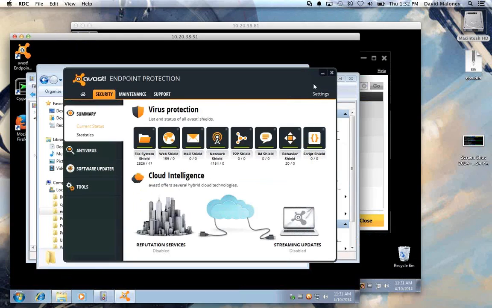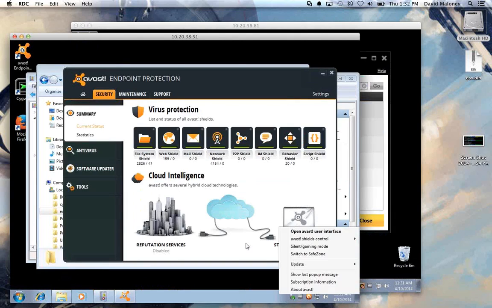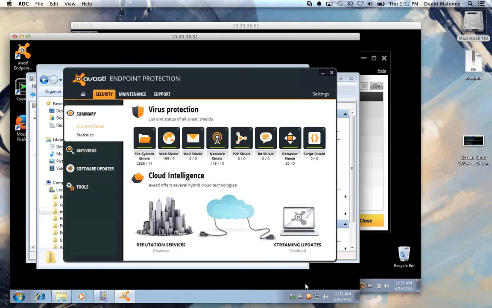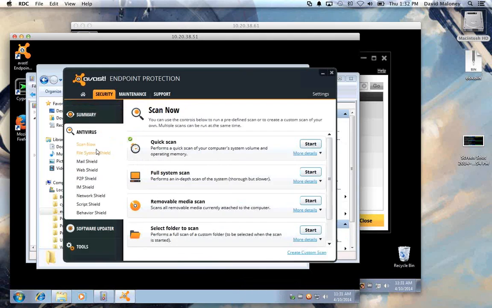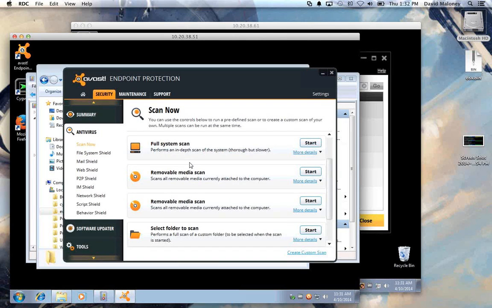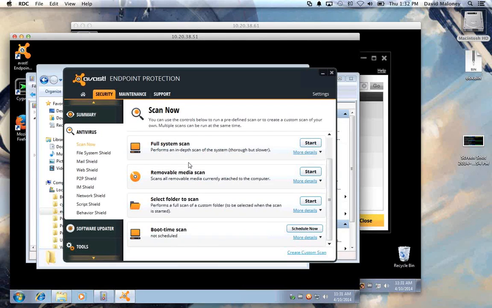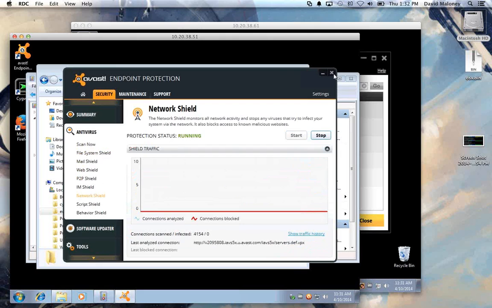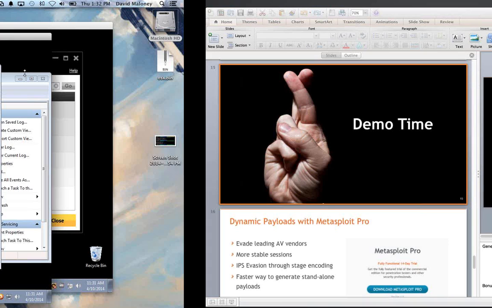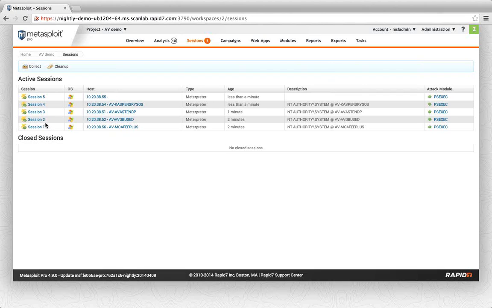Okay. Is virus protection turned on? It looks like it's all on. File system shield running. Network shield running. Okay. So I'm not sure why we got through on that one.